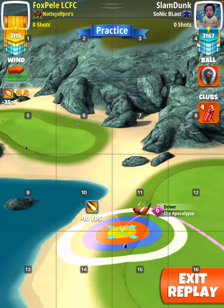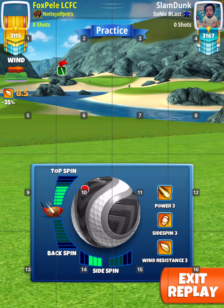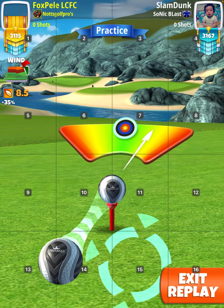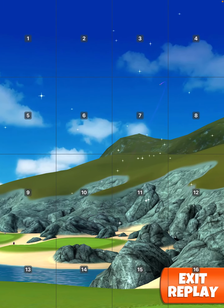APOC 4, you want to start from 15 yards. It should go up to 15 yards. If not, 14 yards should be all right because I was playing this from 8 earlier, but it's a bit tight. But try it first anyway. Perfect shot.